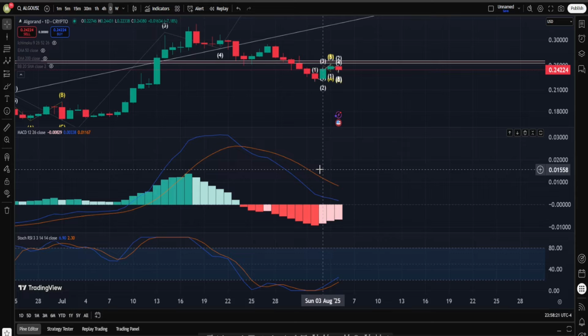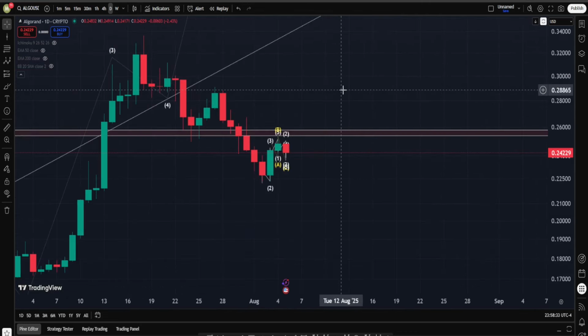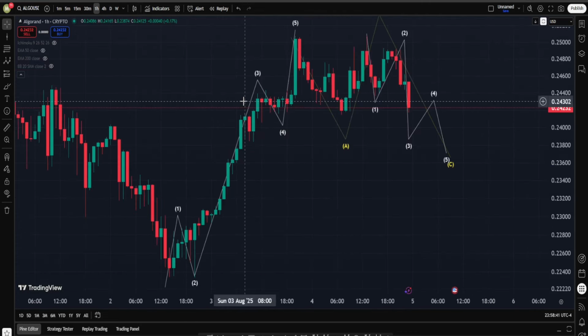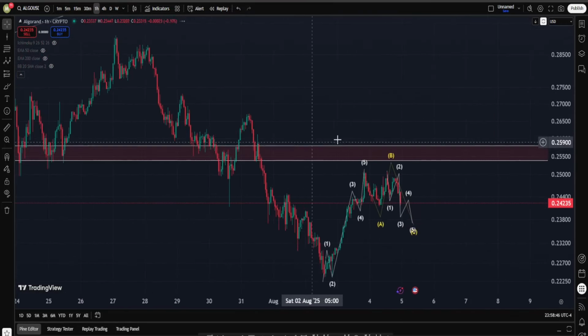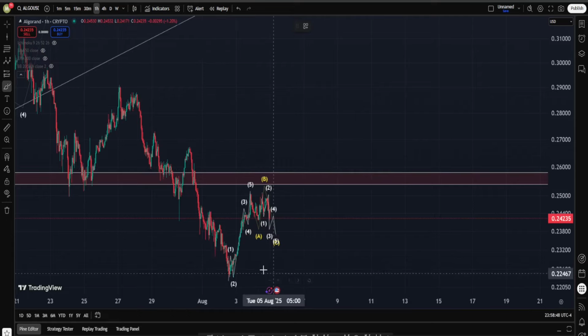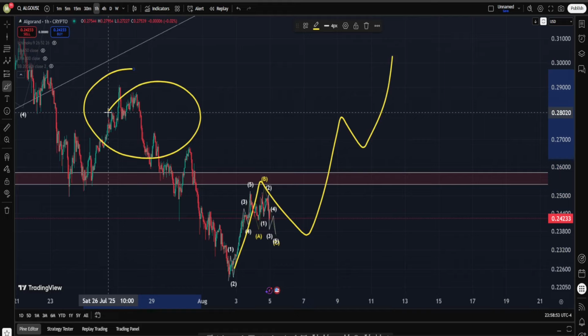So I'm going to argue, in order for you to be bullish for like very, very short term, you need to wait a little bit more and see buy signals in these two indicators at the same time. And at that point, you can argue that we're going to have a move up. And I think at that point, we are probably already having our move up. And again, you need to pay full attention to the shape of that move. If we get a 1, 2, 3, 4, 5 in order to take this important high, it is going to be an extremely bullish sign, trust me. And I hope I explained everything well and you understood what is going on in Algorand's price chart.